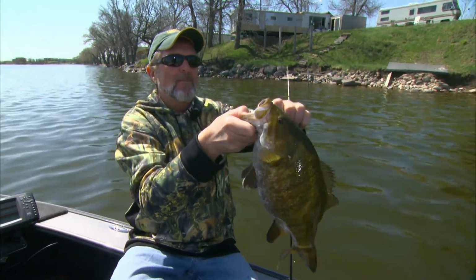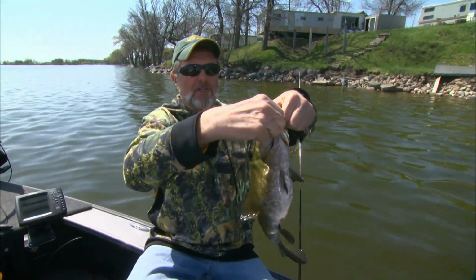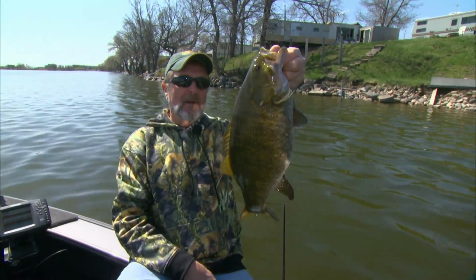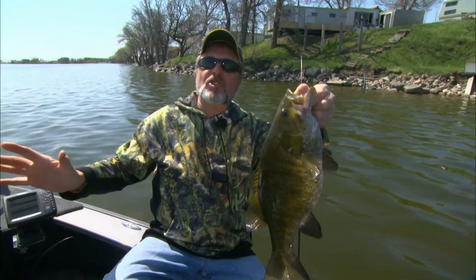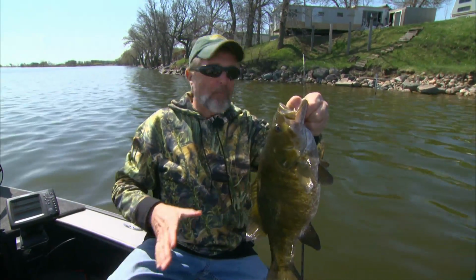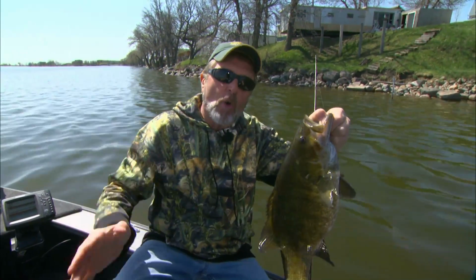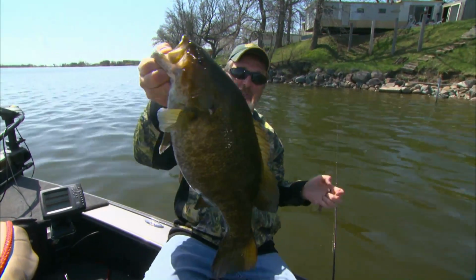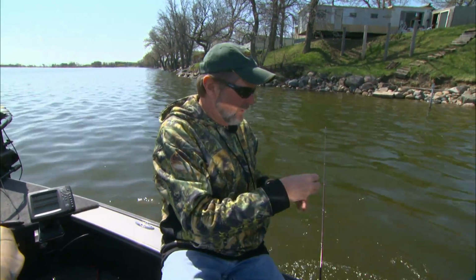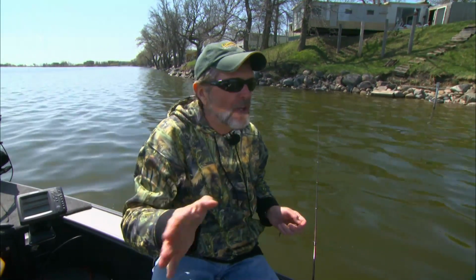You know, every year we come here and do this, we always got to make some kind of an adjustment to local weather and water conditions. One year you come, the water is crystal clear. This year, as an example, it's very dirty, very high. Reaction baits like a jerk bait that works so good when the water is crystal clear, we hardly get a bite on it. We really got to slow down now with the tube, the grub, and a hair jig. That's what's working. You're always making adjustments. It takes you usually half a day to figure everything out.